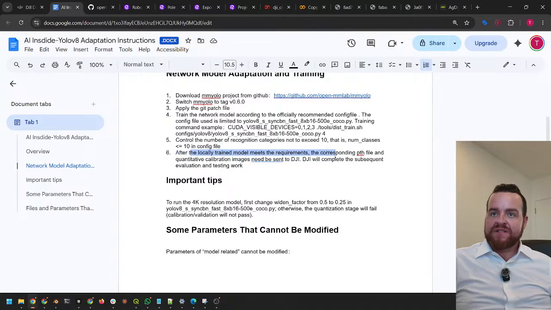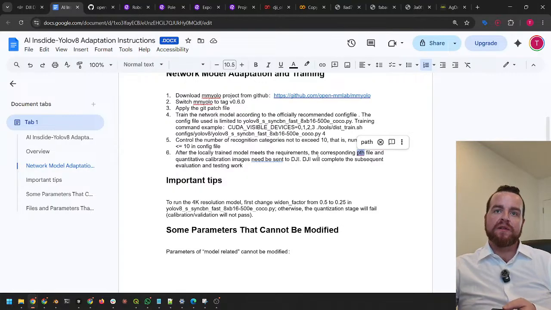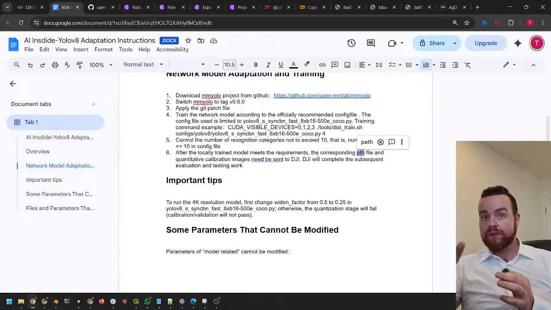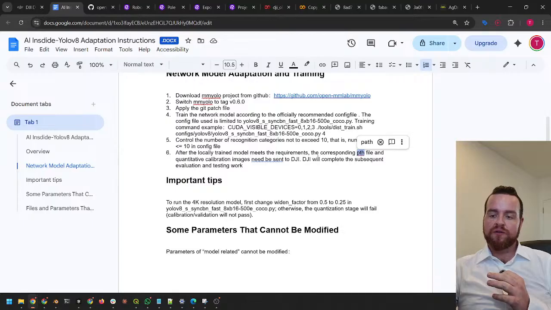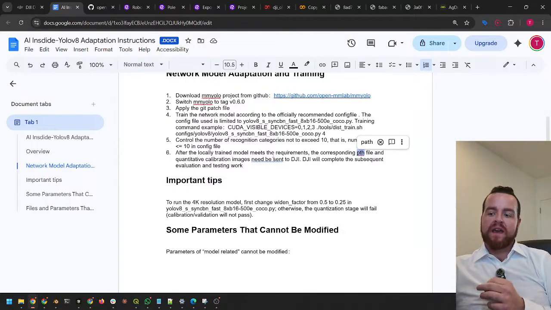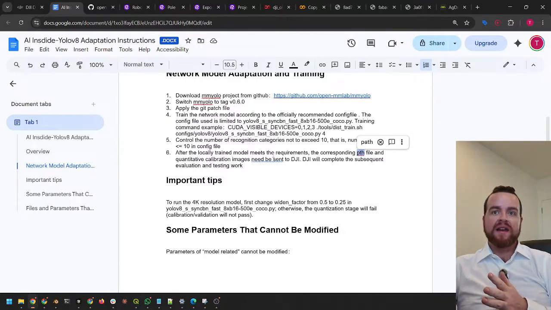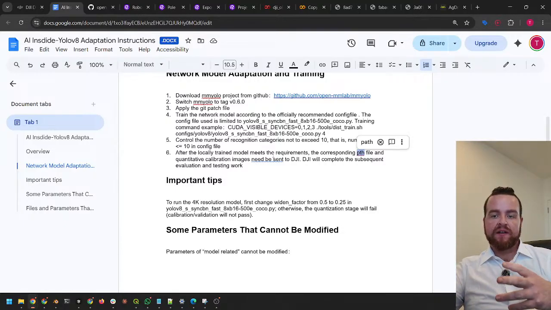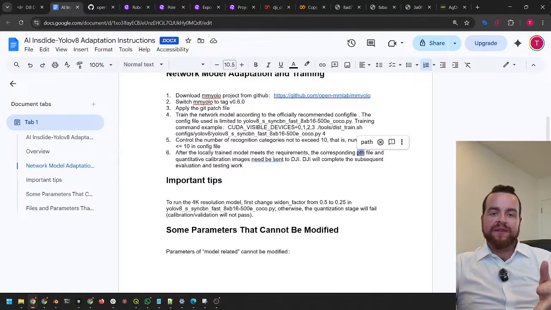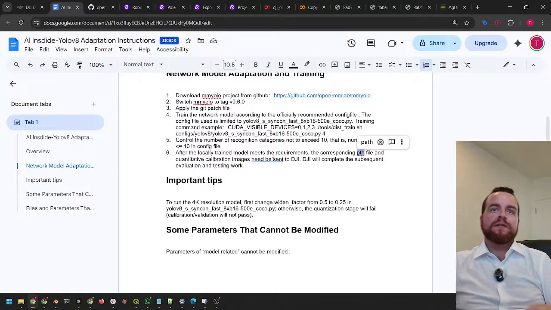Then further, we're getting a PTH file, which is a checkpoint file for the model that we've made. So we're getting the checkpoint file and a zip file full of photos to be tested on, and those are the two things we're going to submit to the platform. Once it's there, we can distribute it to any aircraft based on the serial number. This will let us open the device, press refresh if it's a dock, or we can use an SD card to input the new model, and then it becomes available in a drop-down selector on the drone itself.